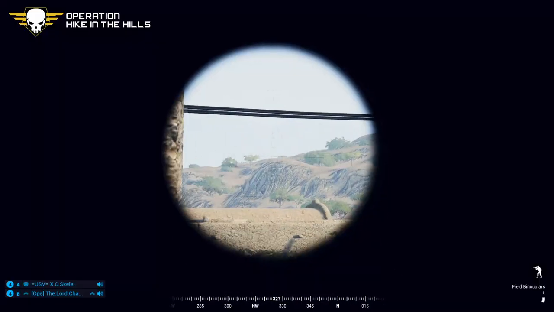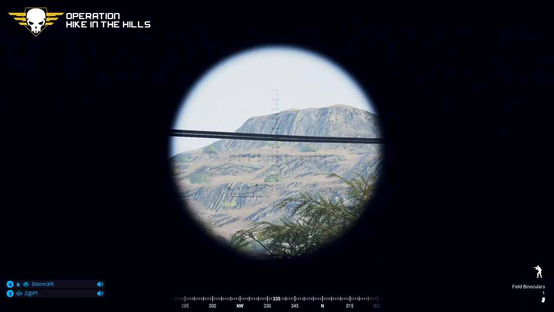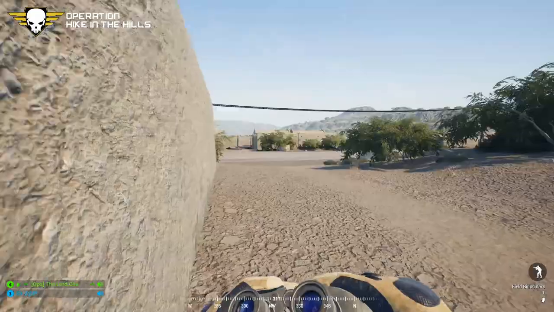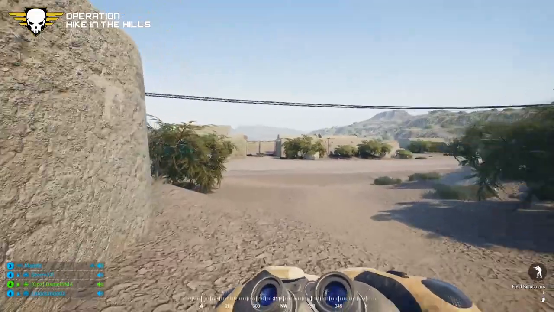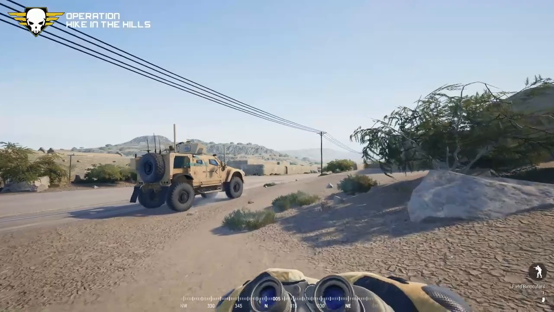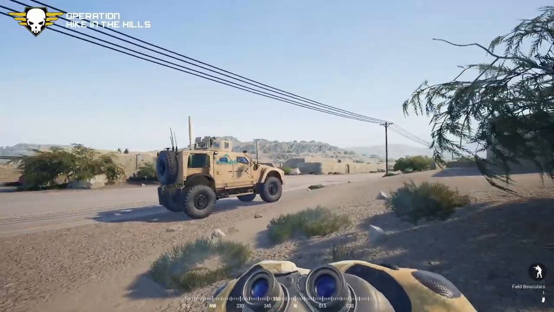Are we staying this side of the road? You have contact? Danny, you good? We have contact, we have contact. No, we don't. Did we have contact? What are you engaging? Are they engaging us? Stand by. Were you shooting my guys?